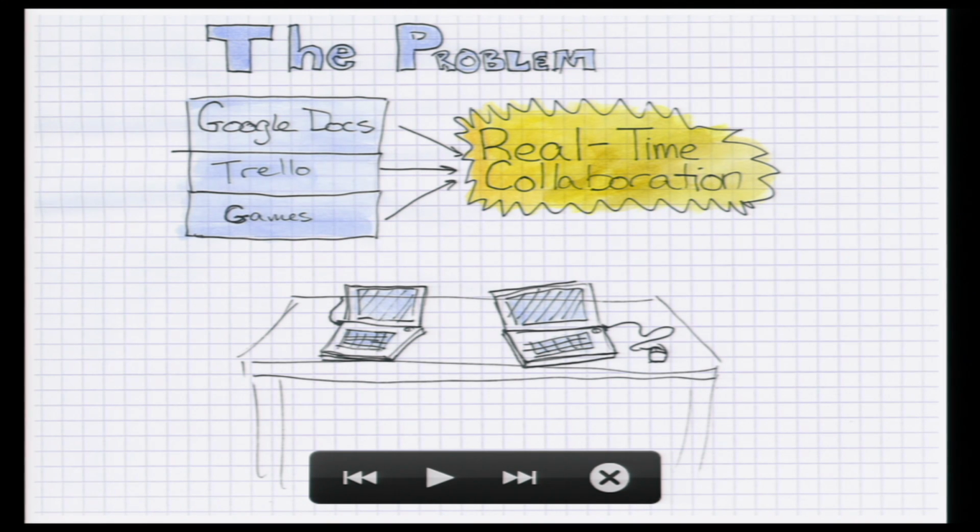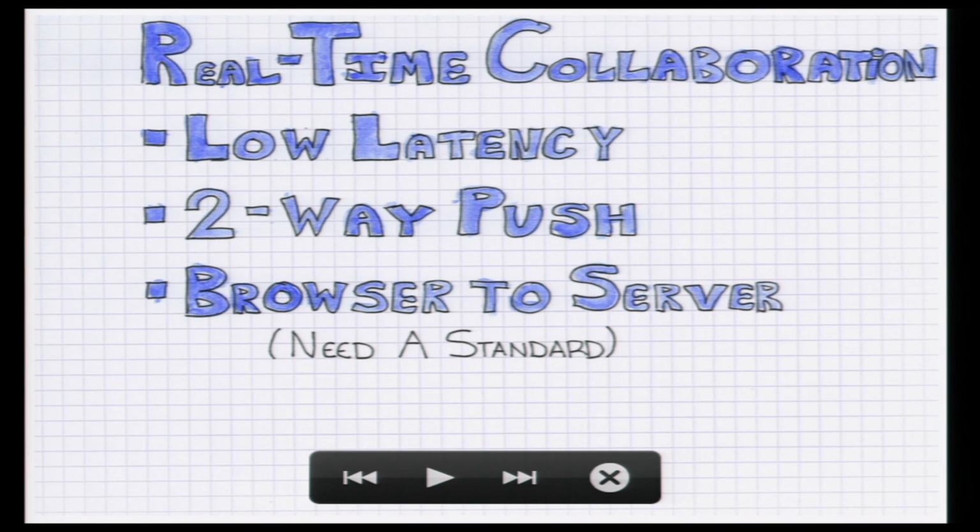When you're editing in Google Docs, if you're sitting next to your friend and you have the same doc open on two different computers, you expect that if you make a change on your computer, like make something bold, fix a typo, whatever, by the time you turn to your friend and say, I fixed it, by the time you even look at their screen, it should already be fixed on their screen. So it needs to be real time, so that we want very low latency between you making a change and it showing up on your friend's computer.